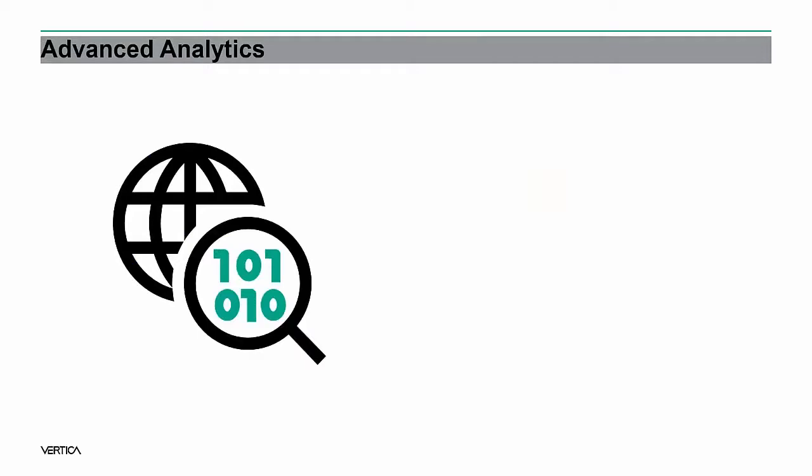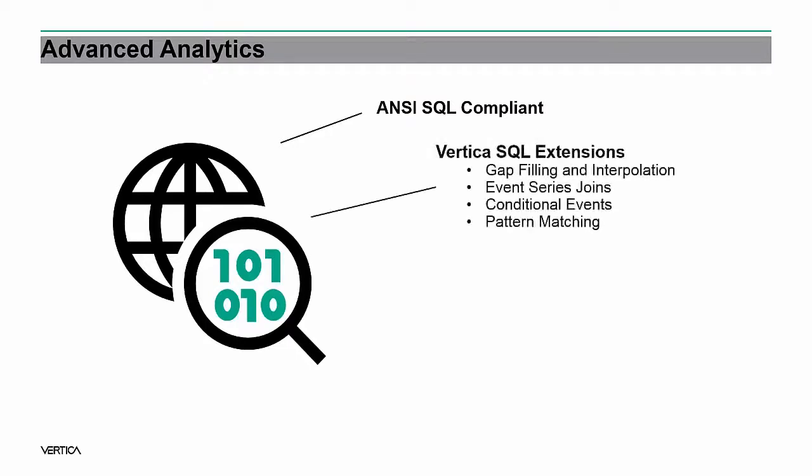Vertica is the ideal database for large-scale performant analytic queries over vast amounts of data. The database is ANSI SQL compliant, so you don't have to learn a whole new language to work with it. In addition to standard SQL functions, Vertica has extended the SQL analytic function set to make it easy to perform advanced analytic processing on your data. You can fill in the gaps in time series data, process time-based joins between disjointed data sets, automatically determine if your data matches stated conditions, and look for recurring patterns in your data.